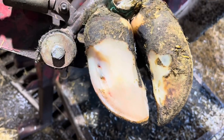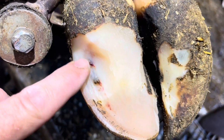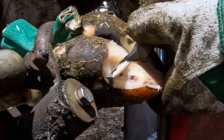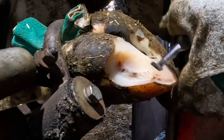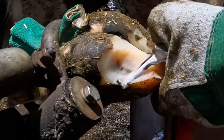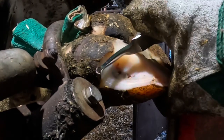Watch as I'm trimming here — you'll see where that bottom mark is, the one furthest down the foot. That is where you see the seepage. The lesion is actually up here, because as this crack forms in that white line and sole junction, it's moving down the foot as the toe grows. So that defect over time is going to move out and down toward the toe, but the lesion is actually higher because that's where it originated inside the foot. When that crack in the white line is exposed to bacteria on the outside, that's when bacteria can travel and infect the corium underneath to create a lesion.